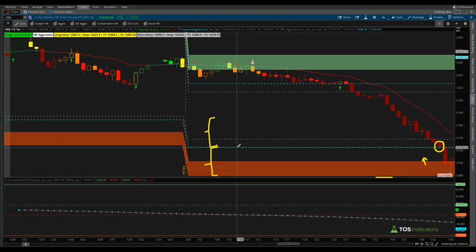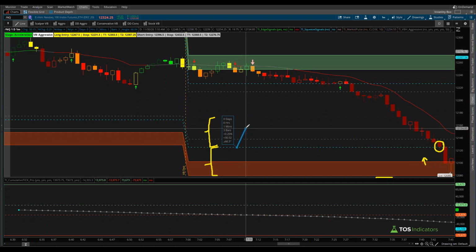Now, to give you an idea of what that risk looked like on the Nasdaq futures, that's a bare minimum move of 45 points, and we typically give it a little bit more buffer room outside of the stop, just so that you're not stopped out for a wick or something like that. So typically right around $50 extra on the full size contract. So this is 45 points that we're looking for on the target side as well, which takes us to right around that 170 level on the Nasdaq futures.